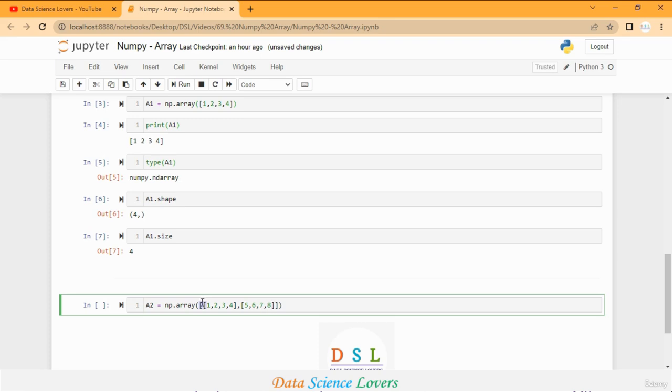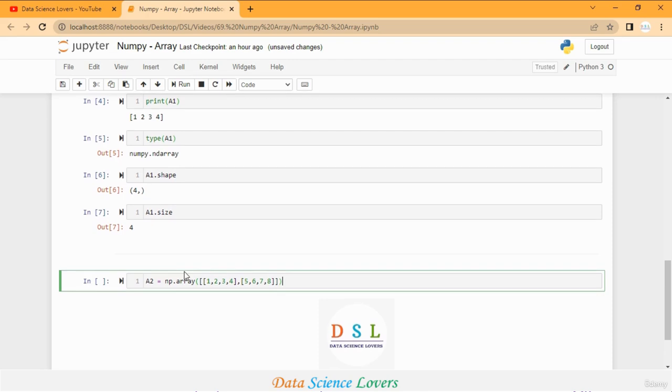If you see here, one square bracket, first one is for the whole array and it is closing here, and this square bracket is for this list item, and this square bracket is for this item. So remember, whenever you want to create a 2D array, you have to pass two square brackets, or we can also pass a tuple here like this. Okay, but now I am passing only list.